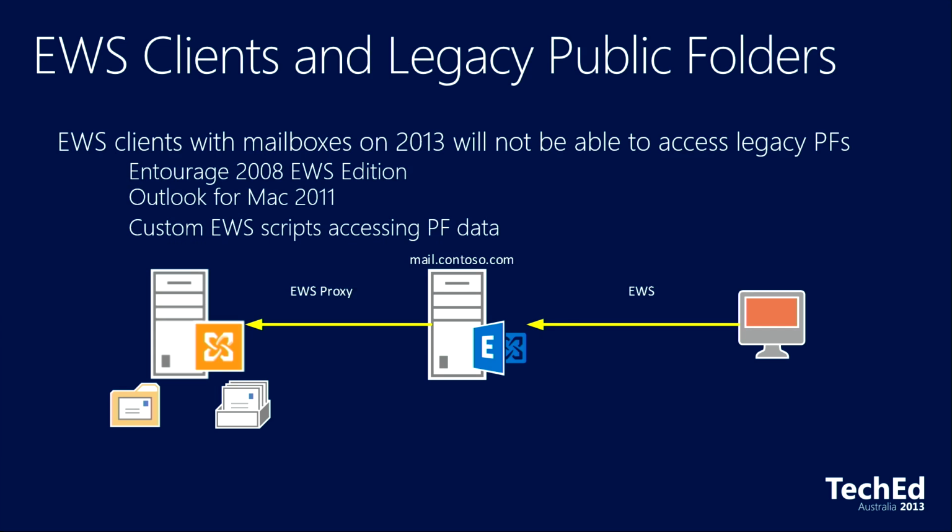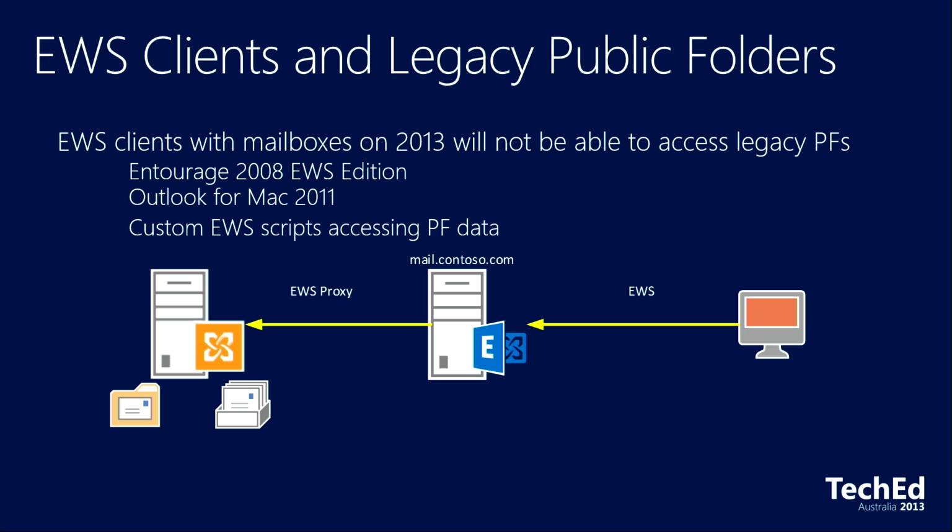All right. Now, Exchange Web Services clients. We talked about new and modern clients being able to access legacy public folders. Well, there's one exception to that: our web services clients. If you're using Entourage or Outlook for the Mac, and you're using web services, the web service clients will not be able to access legacy public folders. They will only be able to access modern public folders.